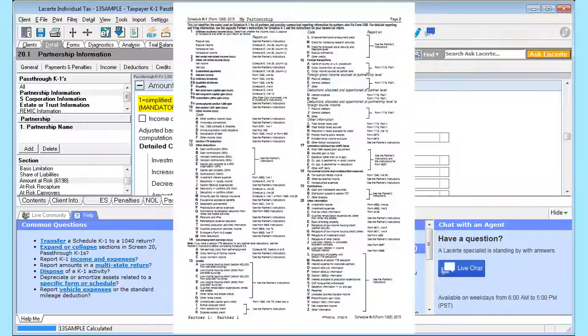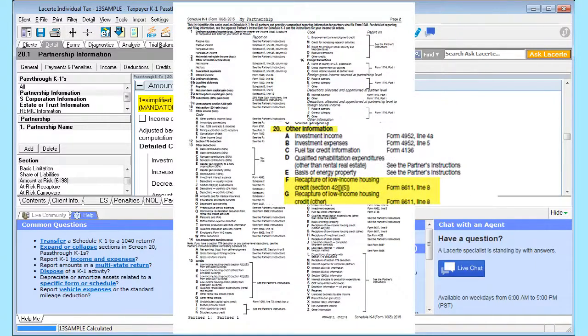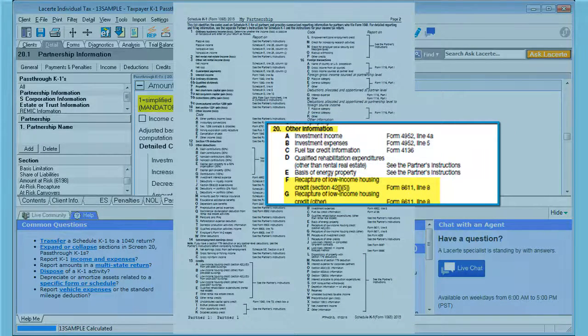Please be aware, there are those rare occasions that a pass-through entity will include an item that is not reportable within the defined boxes provided on the K-1 input screen. In those cases, the preparer should provide a supplemental information page to the K-1 with information and instructions on how and where to report the item on the 1040.